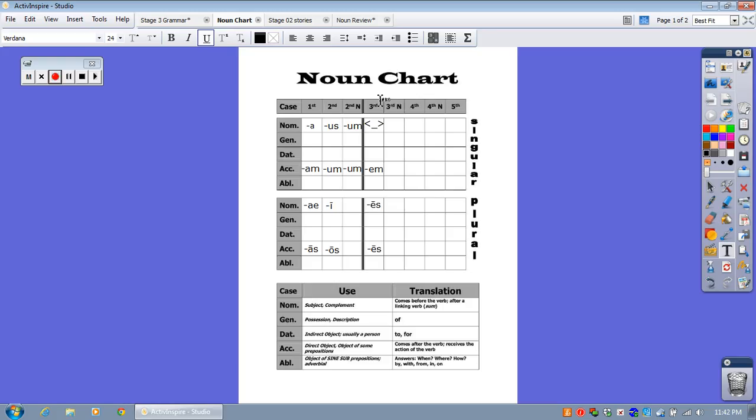And then finally, third declension, I drew this little thing here to indicate that there is really no set pattern for nominative singular, but everywhere else there is. Accusative singular ends in -em, nominative plural is -es, and accusative plural is also -es. So once again, if you had the word patres, meaning fathers, how would you know that that's the subject versus direct object? Well, you could tell by context, and you can also tell by placement in the sentence.